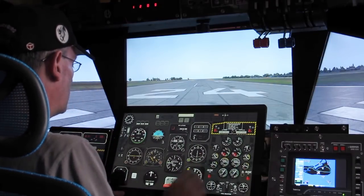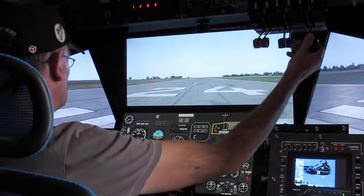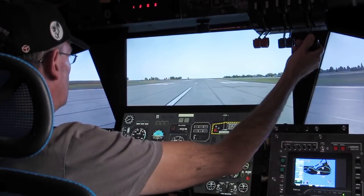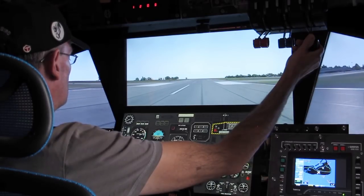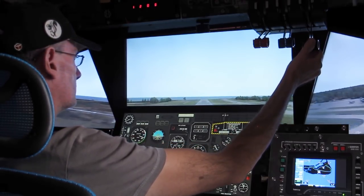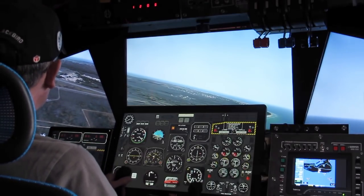Touch screen, I can release the parking brake by just touching the parking brake handle down there, and we're ready to go. Little bit of a crosswind from the right, 20 degrees, so needing a bit of left rudder here today. That's the airport, just down there.